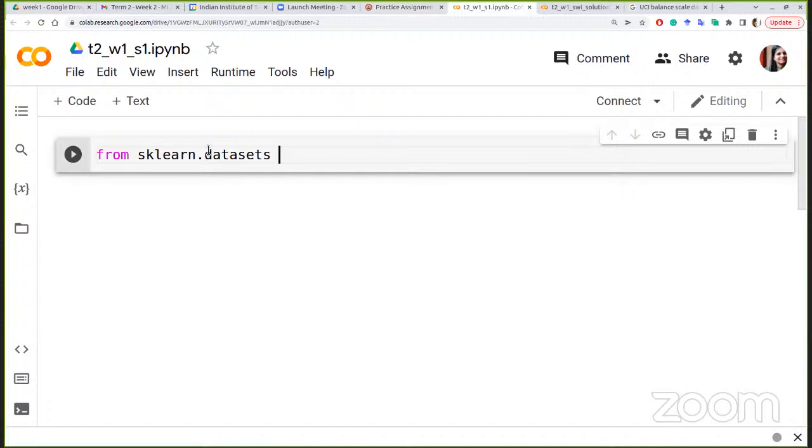So from sklearn.datasets, we'll do import load_iris. I hope you're also doing it at your end, so that you are able to answer the practice questions yourself and hence subsequently do the graded assignment questions. So we imported this library.